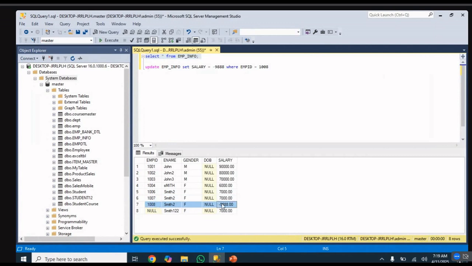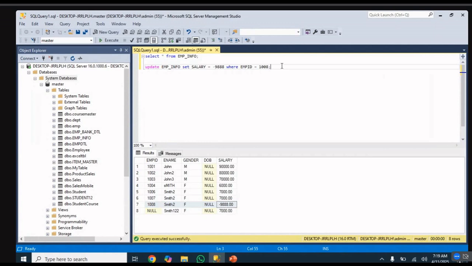So there is no check on any column. There is no validation added here, right? So now we will add validation rules. How can we restrict if somebody is trying to insert a new record or update the existing record? It should not allow invalid records.